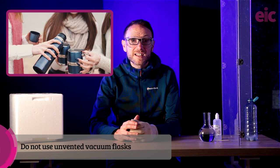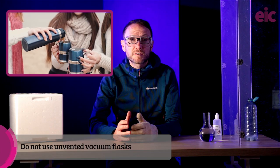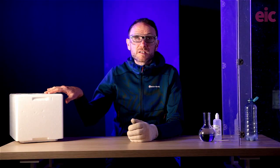Don't store it in a small contained space like a fridge or a freezer, certainly never in a sealed container like an ordinary unvented vacuum flask made for food. I'm working in a large, well-ventilated space here, so the dry ice is in an expanded polystyrene box and therefore the risks are going to be negligible. Due to the risk of cold burns, direct handling of the ice should be avoided. Thick gloves which offer thermal protection and are not made from rubber, and eye protection, should be worn.